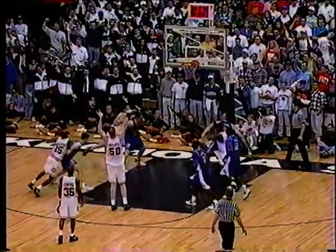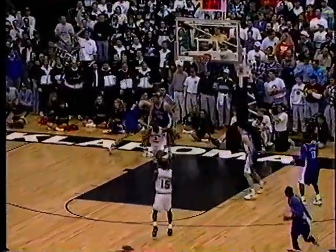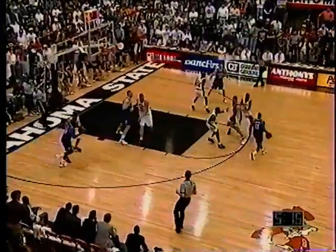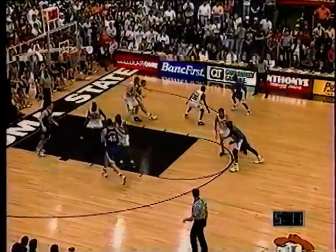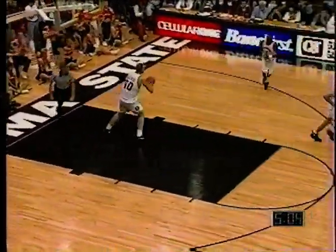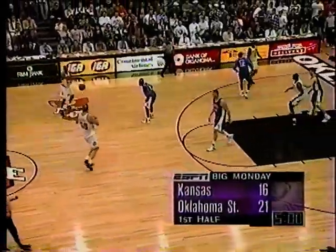Country shot is in the air. Rimmed out, didn't get it. The rebound is knocked away by Miles, but he picked it back up. And now Kansas on the move. Vaughn quickly into the forecourt on the left side. Gets a screen, comes to the right wing. Owens has him. Vaughn wants to go inside, gets the ball to Ostertag. Turns, shoots, missed it. Reeves with another rebound. And Bryant made him go right up over his head. Ostertag had a good look, but did not have much room to shoot.